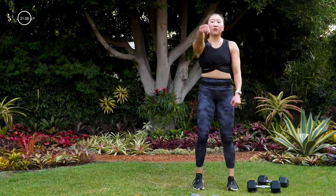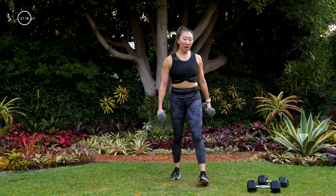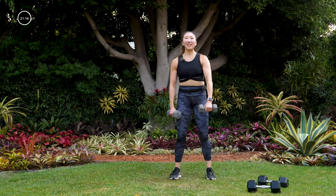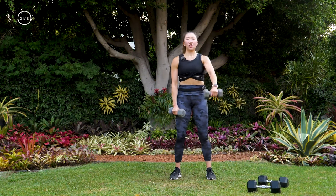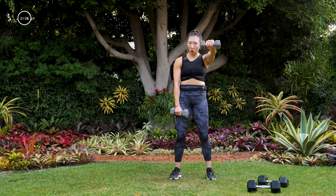And we're back to the front raise. Pick it up, pick it up. Chest up, let's go. I'm starting with the left this time. Two. Three, no rush.